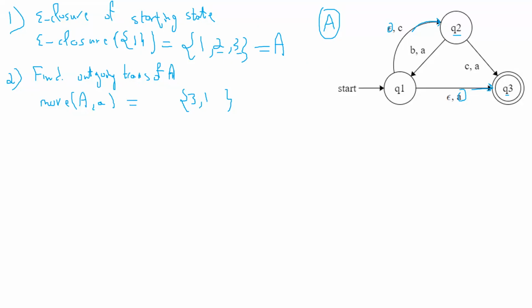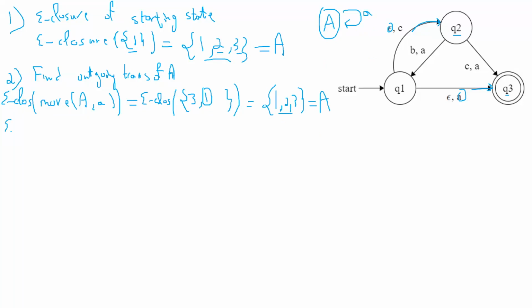When we want to find the outgoing transitions, what we should actually do is the sigma closure of move A. So it's actually the sigma closure of the move. So where does 3, 1 go to with epsilon closure? Since 1 is there, we already saw from this part that 1 goes everywhere. So it's just going to be 1, 2, 3. And we've already seen the sequence before, it's A. Basically what we're saying, in your DFA, the state A is going to loop on itself on the transition A.